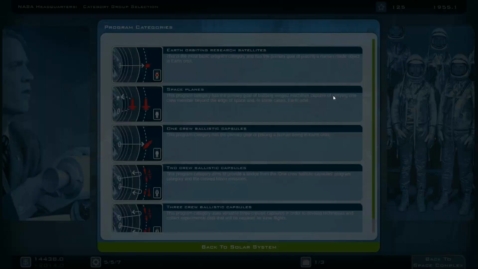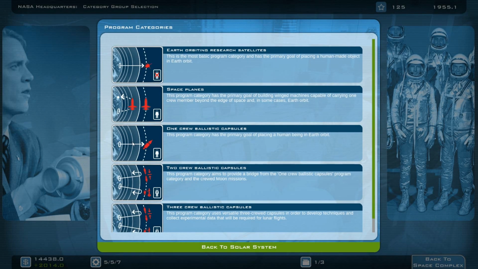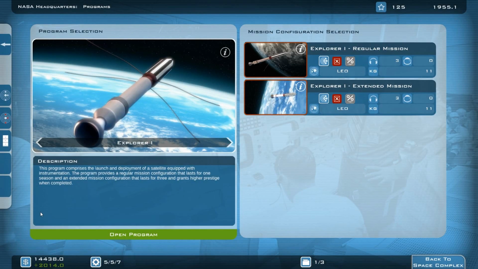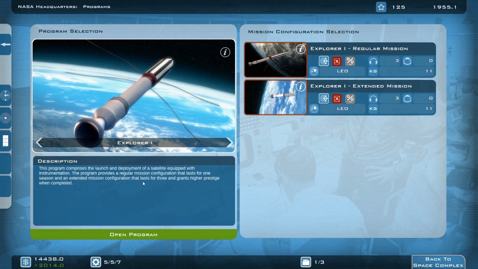I want to also open the Explorer 1 program. This program comprises the launch and deployment of a satellite equipped with instrumentation. The program provides a regular mission configuration that lasts for 1 season and an extended mission configuration that lasts for 3 and grants a higher prestige when completed.